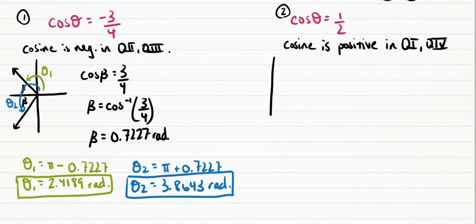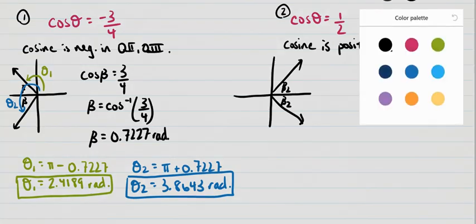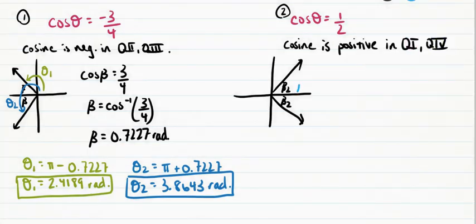So we're going to draw out in our Cartesian plane that we have solutions here in quadrant 1 and quadrant 4, where both would have the same related acute angle. I'm going to call this one beta 2, because this is likely to be a different beta than what we just used in our first set of solutions here. And we're going to label the answer in quadrant 1 as theta 3, because we've already used up theta 1 and theta 2 for this question. And the answer in quadrant 4 is going to be theta 4.